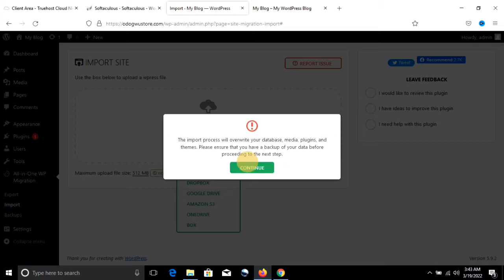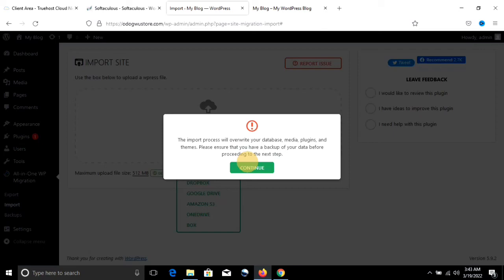Alright, meanwhile, before the main uploading starts, you're going to get this information that this import is going to erase everything you have on your website. So you just go ahead and grant it. Since it's a new installation, you don't have anything there. This is what you actually want to put on the website. So you're going to click on confirm, that is, you're going to give it permission to continue.